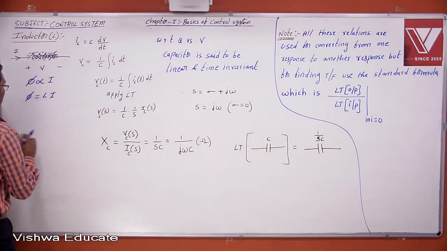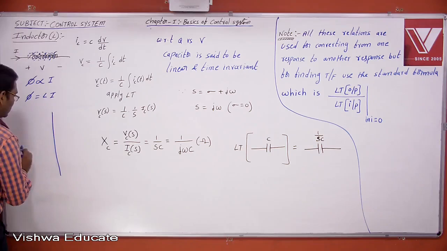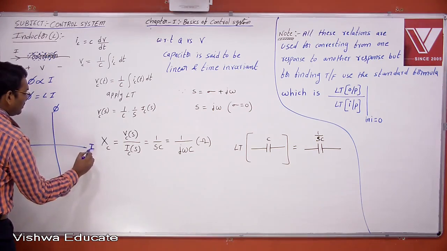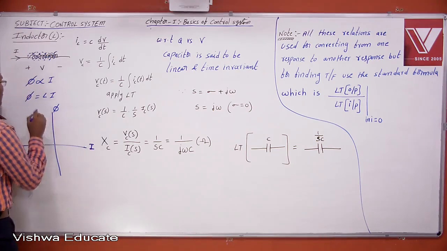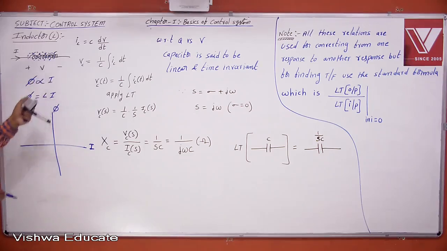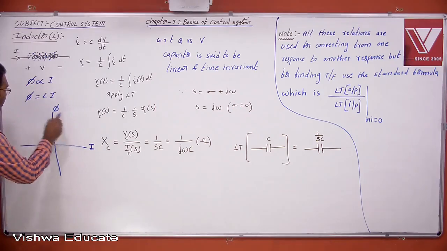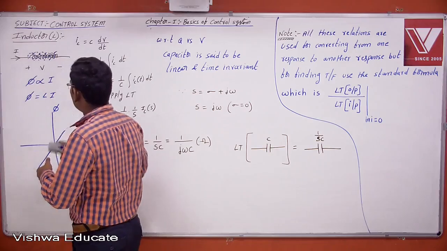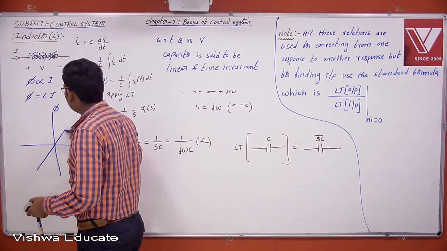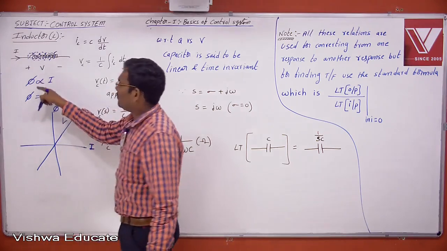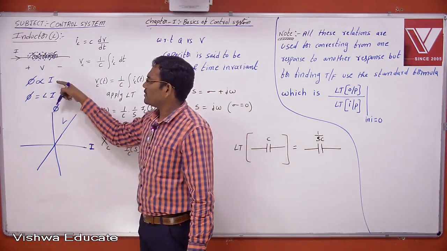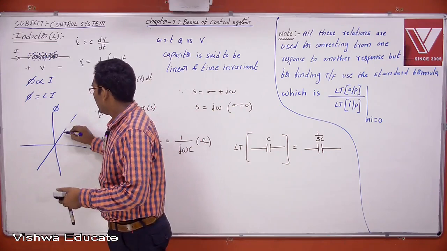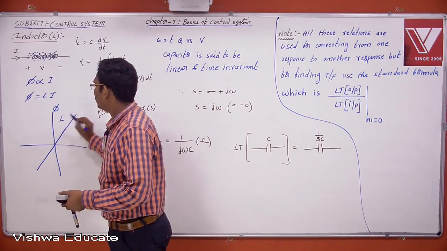Now if you draw the characteristics, this is the amount of magnetic flux and this is the current passing through the coil. So the magnetic flux passing through the coil is directly proportional to the amount of current passing through the coil. Then these characteristics are linear, and this linearity constant or proportionality constant is nothing but L. If you remove the proportionality and put a constant, that is nothing but the inductance L.